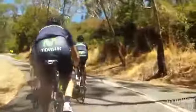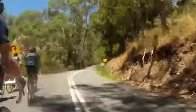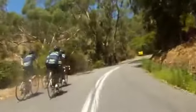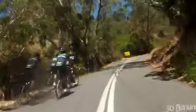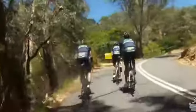But as you see in a moment, these two guys at the back were feeling the pressure a bit too much. So I had to go around them and get back onto the other four. So I'm bridging the gap here. These guys started to put the pace down a little bit more, go on the front, out the saddle dancing.